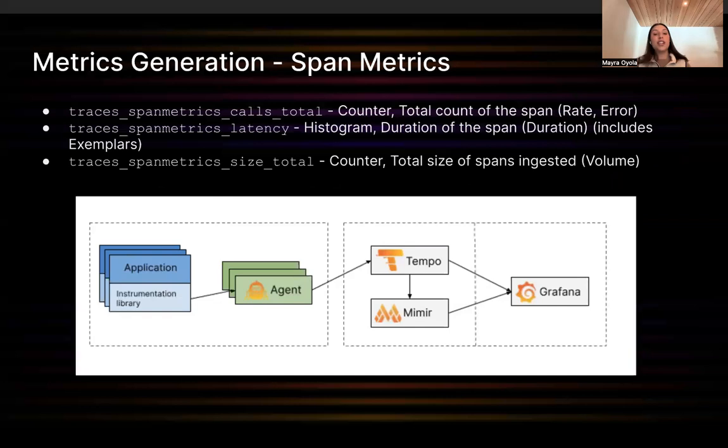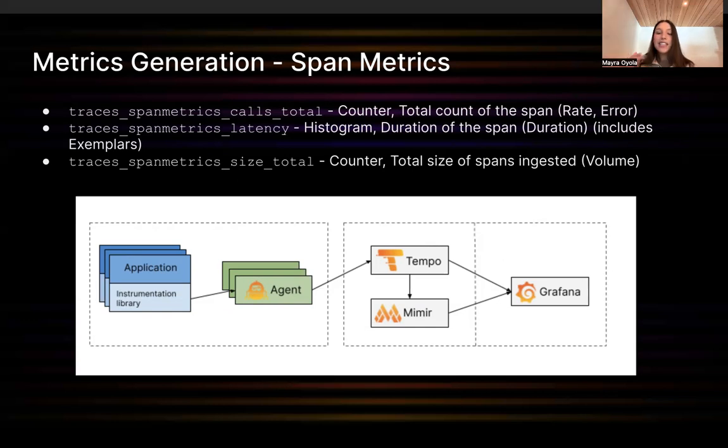So the metrics generator actually uses the data that you have in Tempo to generate metrics from traces. We have three different sets of processors within what we like to call the metrics generator. And the one that I want to discuss specifically today is the one called the span metrics processor. So the span metrics processor is going to be responsible for generating those three metrics that we talked about previously for every single combination of dimensions, whether it's service name, the operation, the status code, basically any tag or attribute present in that span.